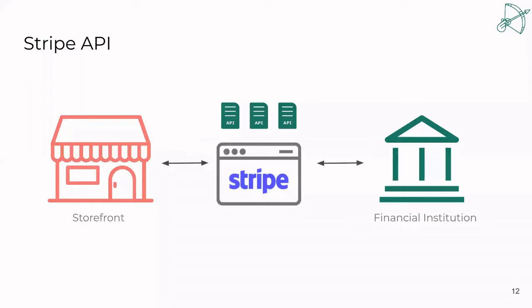Stripe provides an API that allows businesses to access its services without needing to know anything about how Stripe is implementing its core functionality of processing payments. Users of the Stripe API are provided with an interface that accepts credit card, debit card, or mobile wallet information across multiple currencies. To use Stripe's API, business owners don't need to know the internal processes of how Stripe works. They just need to provide the relevant information to Stripe using the rules defined by Stripe's API. It is then up to Stripe to ensure that the user receives timely and meaningful responses to their requests.